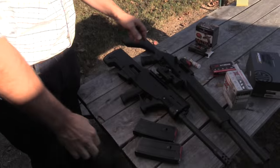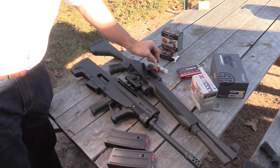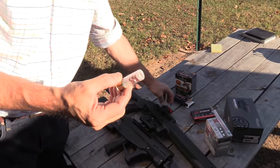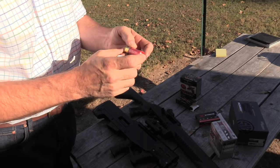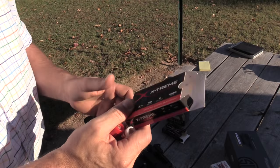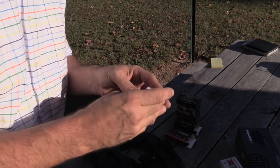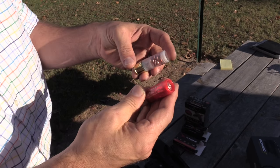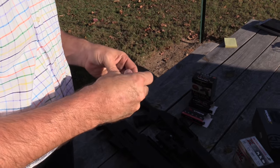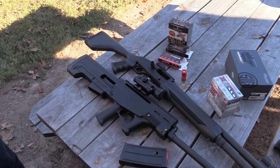Yeah, and so today we're just going to be shooting some standard bird shot. You want at least over 1,200 feet per second. And then we got some cool buckshot and some slugs from Freedom Munitions, so definitely check out that. We didn't know that Freedom Munitions made these, and they are super nice. Yeah, I like that. First time trying those. Yeah, copper slugs. Okay. So what kind of damage can we do with that? All right, let's do it.